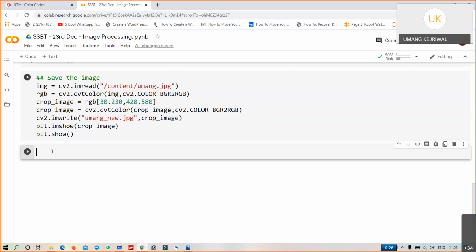It's not possible. In that case, how can we create a blank array, a blank image? I will use one library.